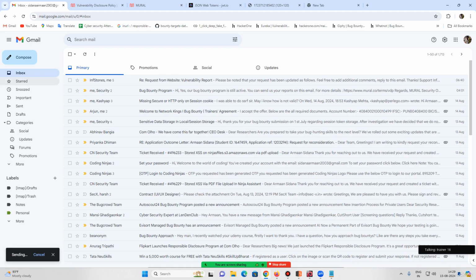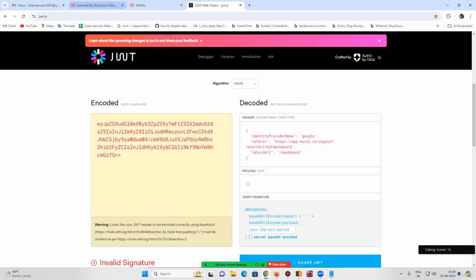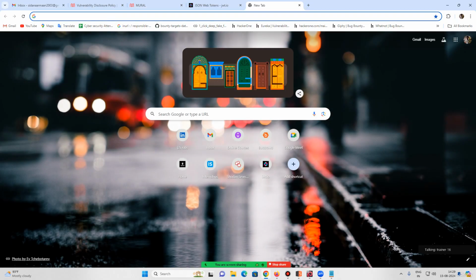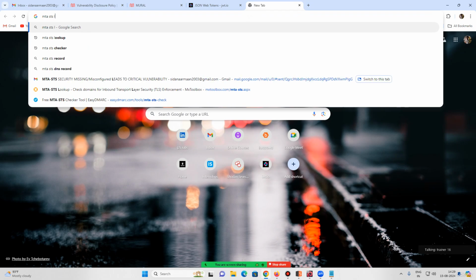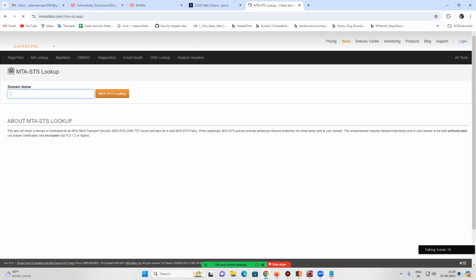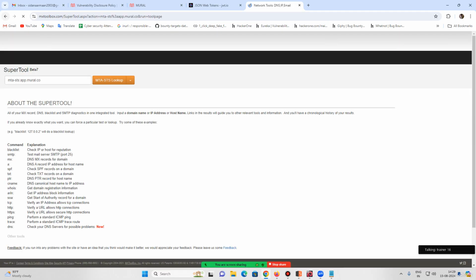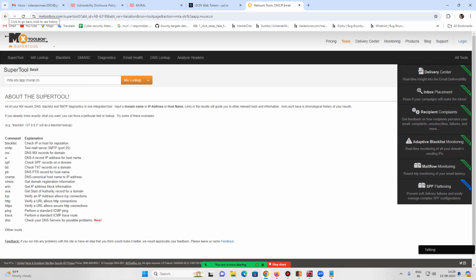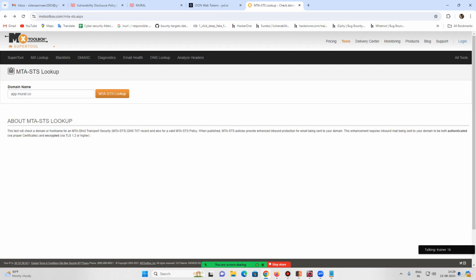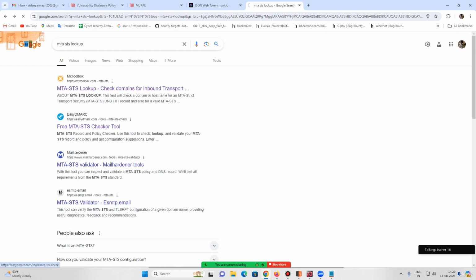Okay, the first bug we have submitted. The next very important bug, which most companies are accepting, is known as the MTA-STS bug. Some crypto companies even gave 200 USDT for this bug. Okay, they don't have an MTA-STS record found. Some companies do give.